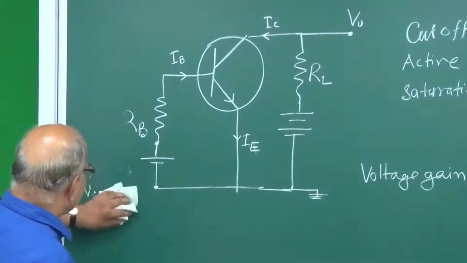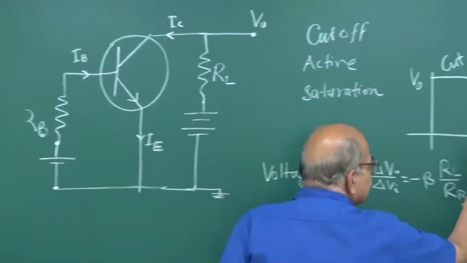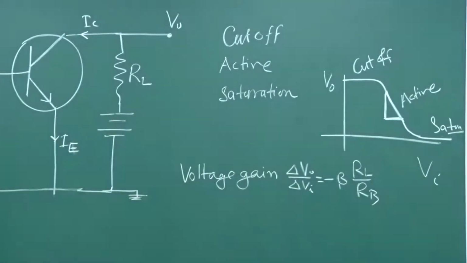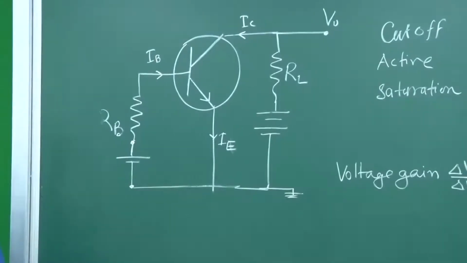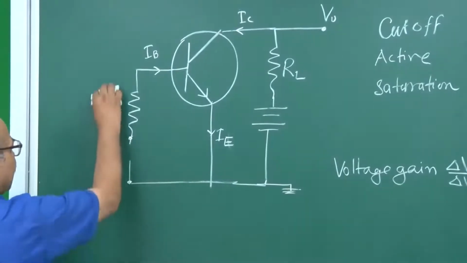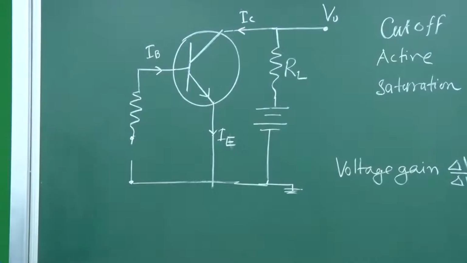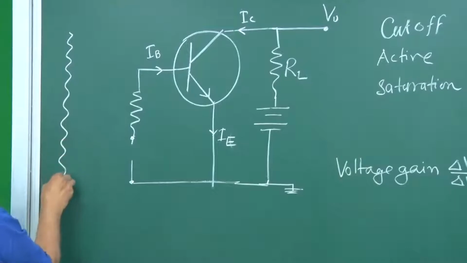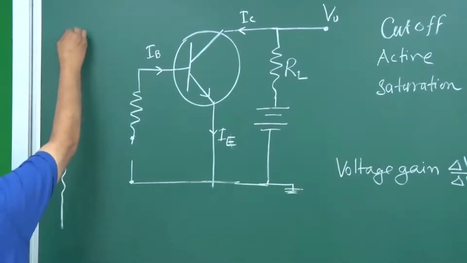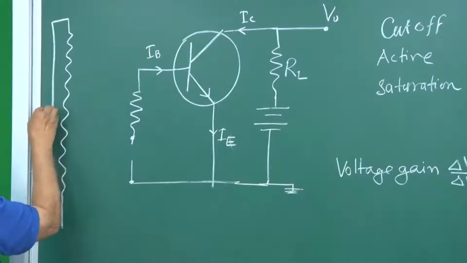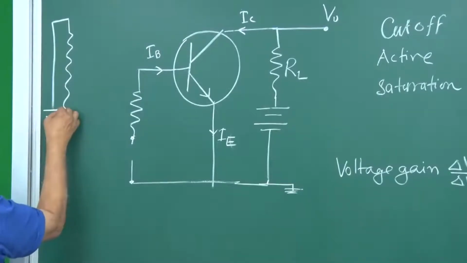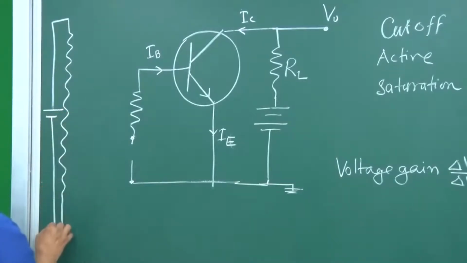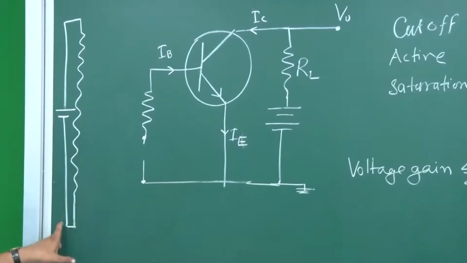Okay, before that we have to change this VI. And then we will see all those regions. So, how do I change it? What we have done in our experiment is the following. We have taken a long heater coil, a resistance in fact, and on this resistance we are putting a 1.5 volt battery or cell like this. We will be putting a switch here, or connecting it at the time of actual measurements, but in the diagram I am showing it connected.